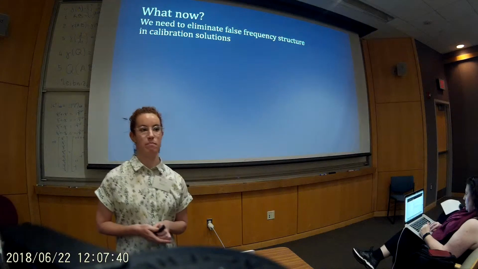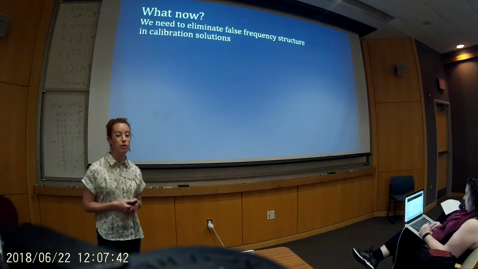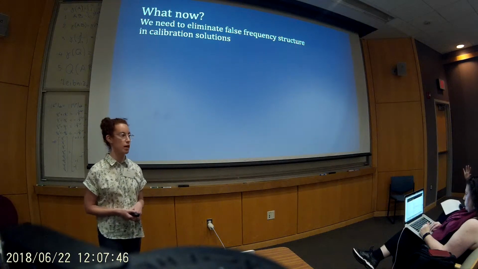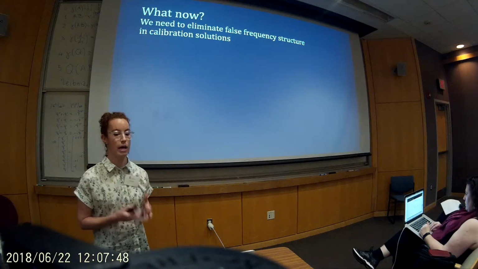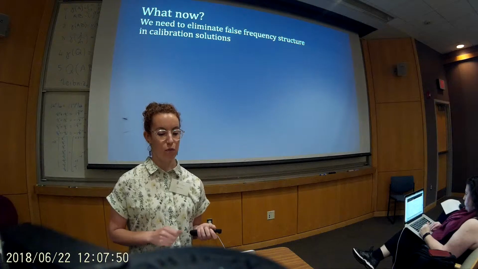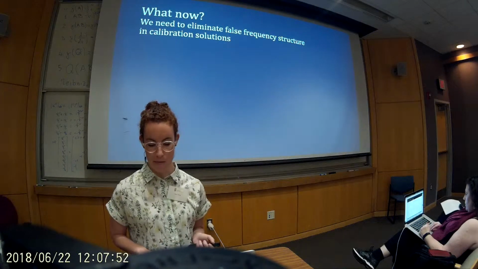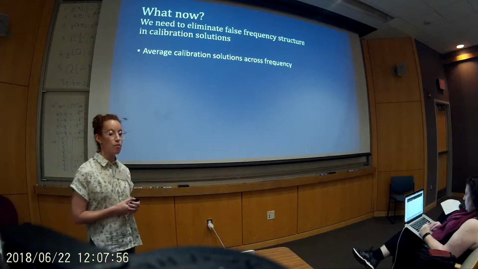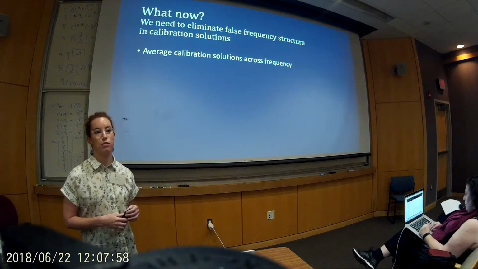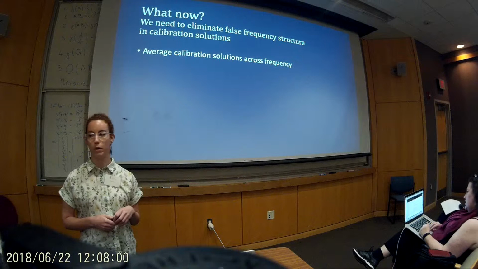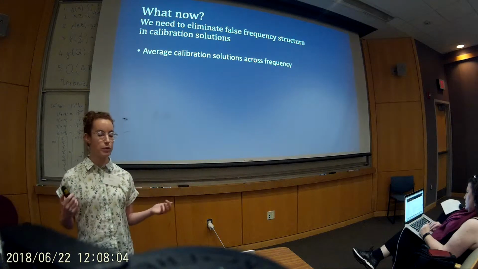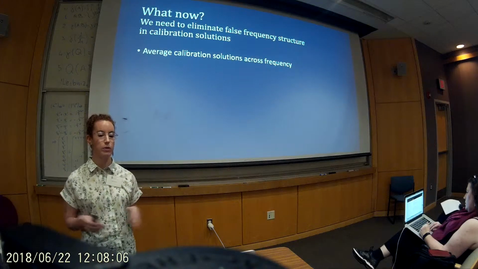So what now? The problem is that we need to eliminate false frequency structure in our calibration solution. And this is a really critical aspect for detecting EoR. So one way we could do this is we could average our calibration solutions across frequency. This is a pretty straightforward, naive approach. We don't want extra frequency structure. We can get rid of all frequency structure.